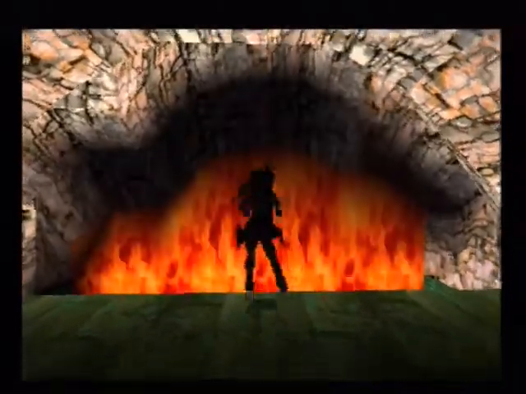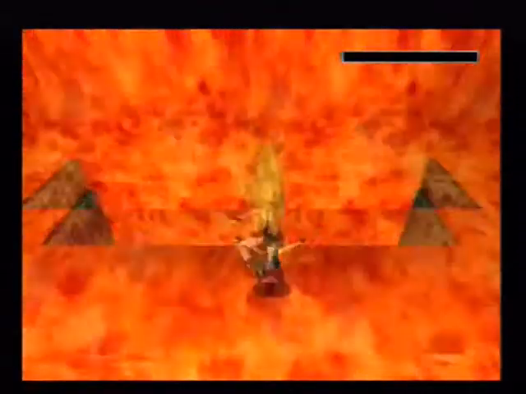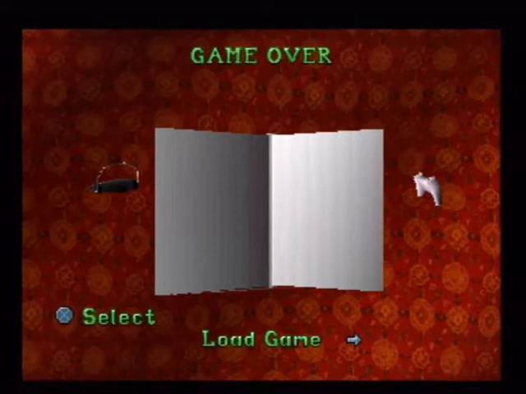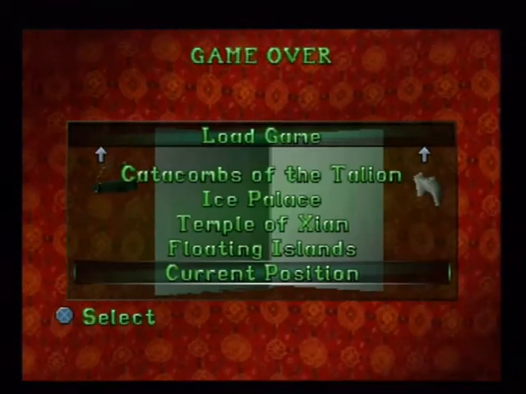Let's do that again. Okay, done it again. Alright, how do I dive again? I think you hold square. You hold square and R1, I think. That's what we need to do. So we'll do this again. Why have I forgotten how to dive?